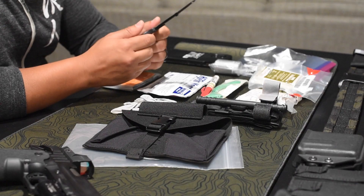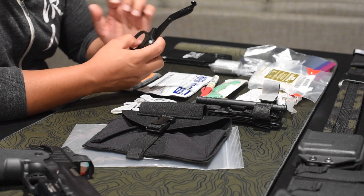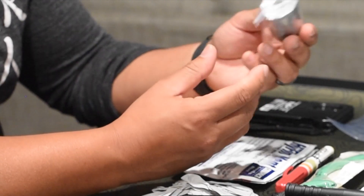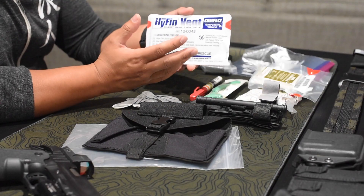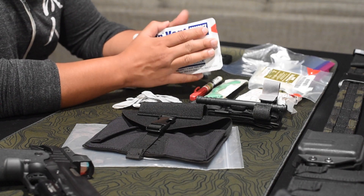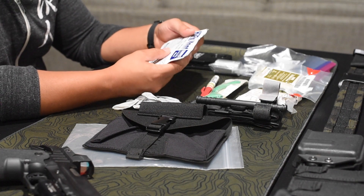North American Rescue trauma shears. To do a proper assessment on a patient you need to cut through their clothes — shirts, pants, jackets — to look front to back, top to bottom for any injuries. Duct tape can be used to tape down gauze, or if you run out of chest seals you can take the commercial packaging, slap it on, and seal it with duct tape on all four sides to make a makeshift chest seal — or tape three sides and have a flutter valve. Definitely reassess them continuously until you hand off to a higher level of care.